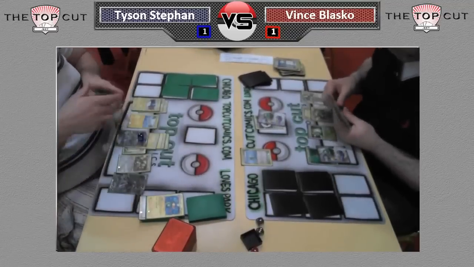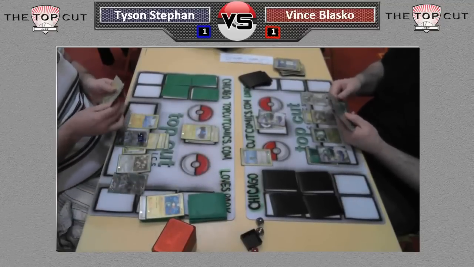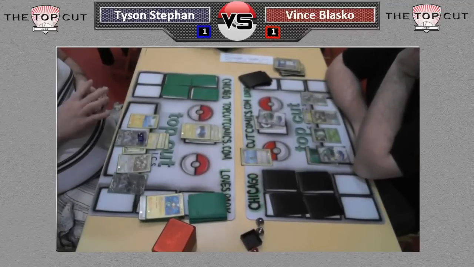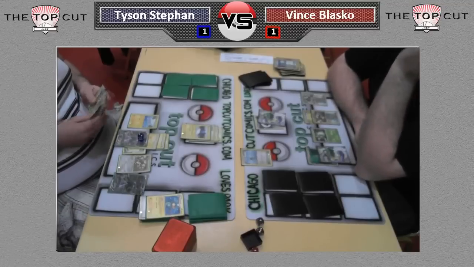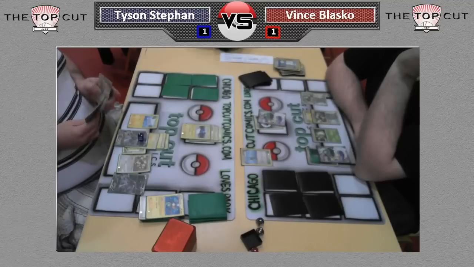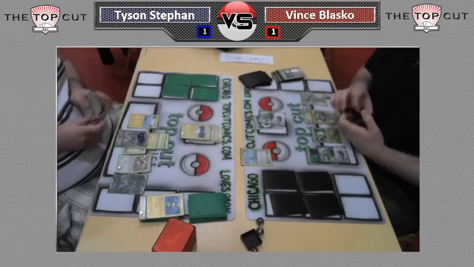But at what cost? He had to burn through two Catchers that turn. He played a Plus Power as well. And on top of all of that, he had to Juniper away a Double Colorless. I'm not sure what else he had to discard. But a lot of resources lost for Vince that turn. You know, he really didn't have a choice, but that was just painful for him. He also had to burn through two switches.